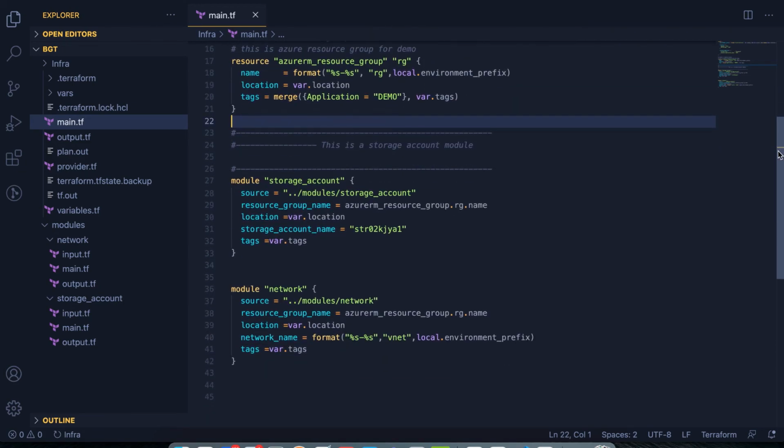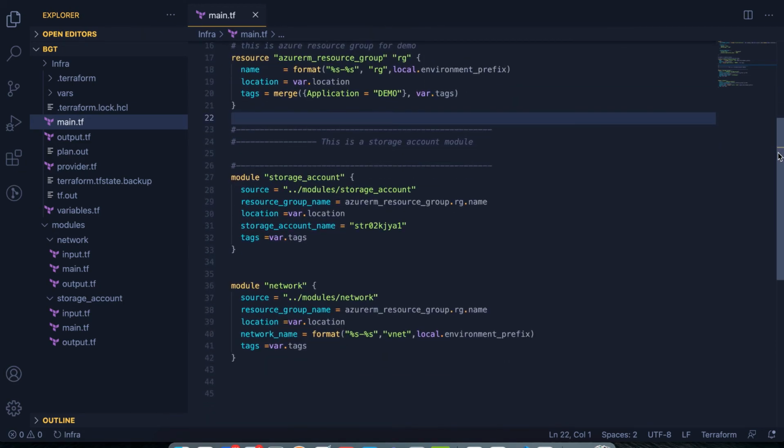We have got reusable code blocks which we are creating to configure multiple resources like storage account and network, but at the moment we are just creating one instance of the storage account and one instance of the network. But let's say if I want to create multiple storage accounts, then how can I do that?